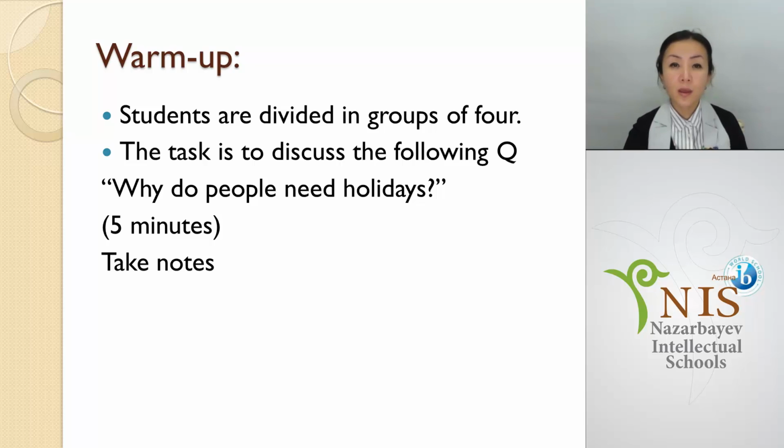The 3 students will start thinking about these questions together. They will try to give the answer, why do people need holidays? In 5 minutes, they will try to think in bullet points. Do not ask them to give long sentences. Just tell them to give the answer in bullet points, from 1 to 5 bullet points.